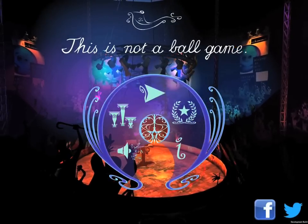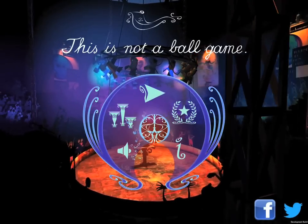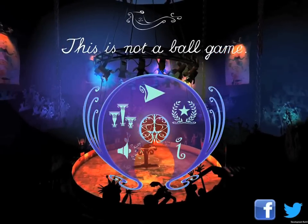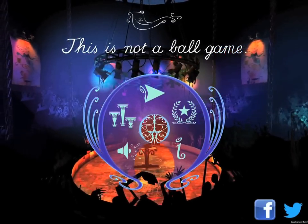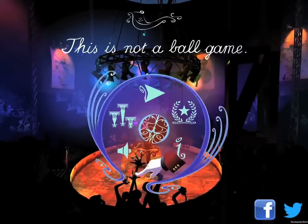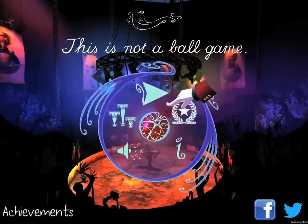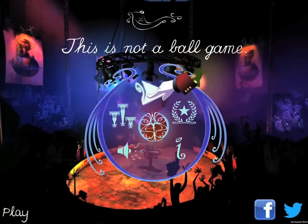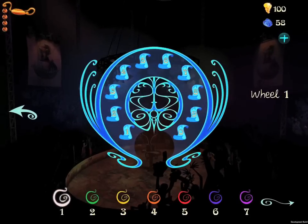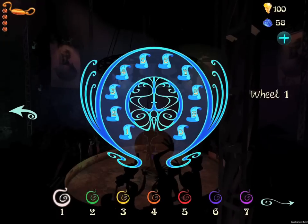To begin, the game starts with a wheel that you can move around. It's inspired by the old rotary dial phones that were used in the early 20th century. Everything's inspired by the early 20th century feel and look. The player will move the dial around like a rotary dial telephone, and then they'll make a selection on the buttons. From there they hit start, and this is the level select screen, where you'll be able to pick the different levels you go to.